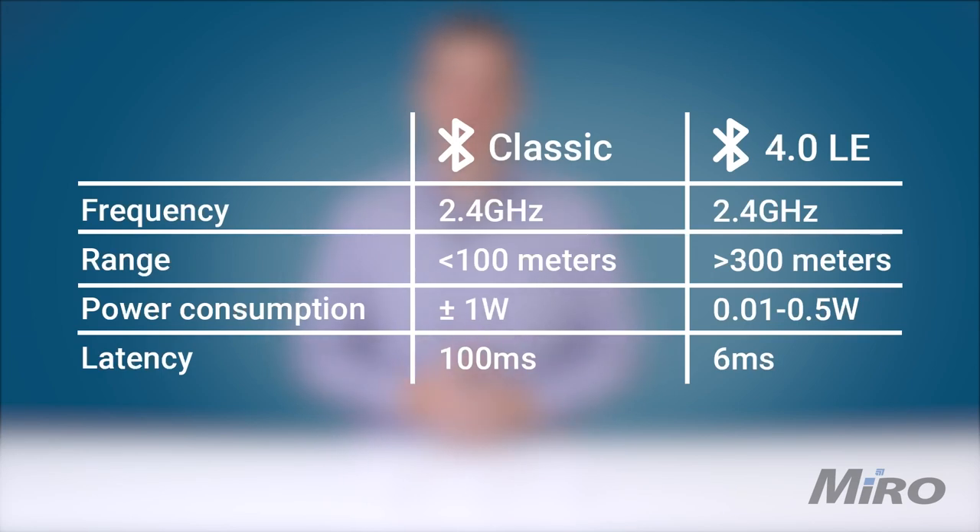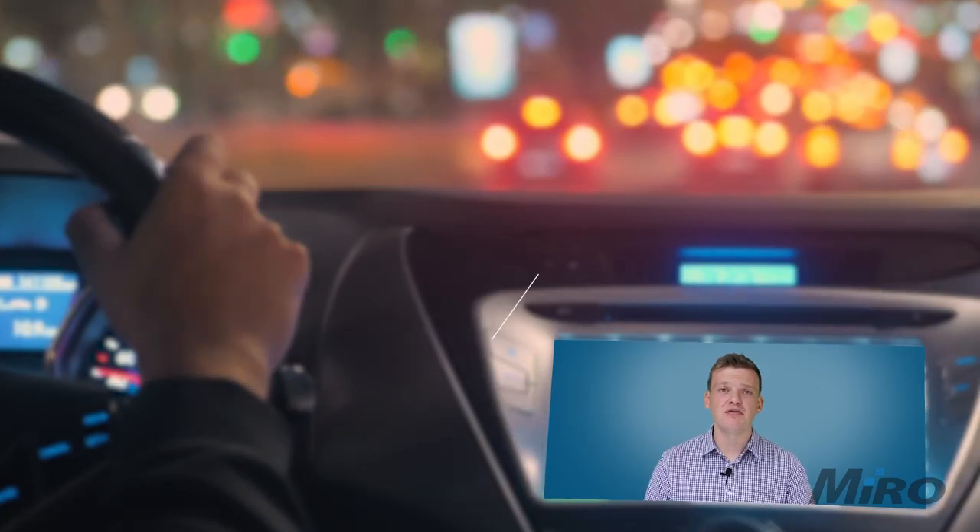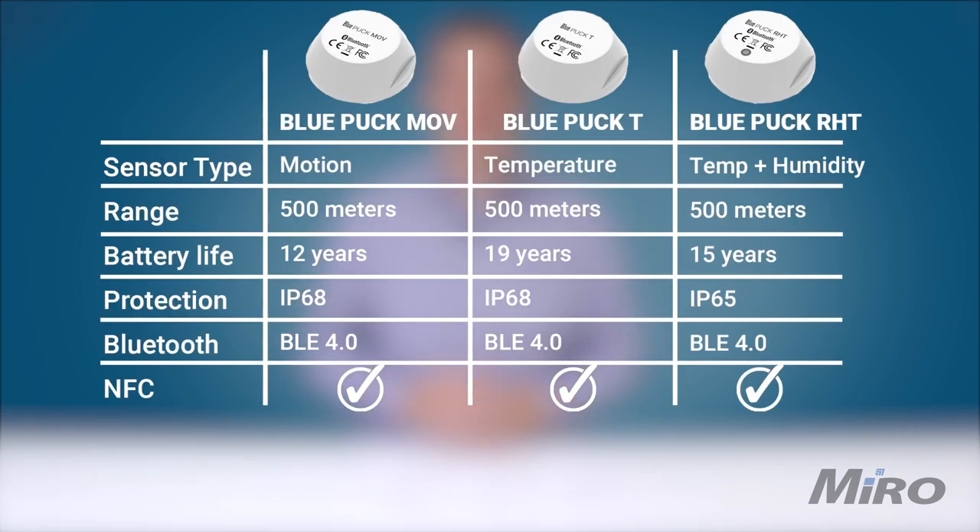Let's talk about what all of Teltanica's BLE sensors have in common. First of all, BLE or Bluetooth Low Energy is a low-power wireless communications protocol that shares the same frequency band as traditional Bluetooth or Bluetooth Classic. But where Bluetooth Classic was designed to provide continuous communication between devices like Bluetooth headphones or in-car media streaming, Bluetooth Low Energy focuses on aggressive power saving by keeping devices in a so-called sleep mode when communication is not necessary.